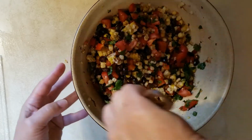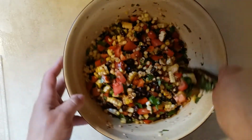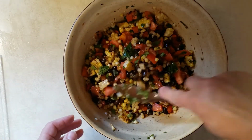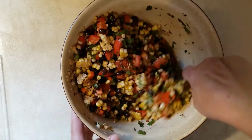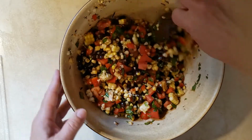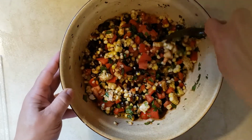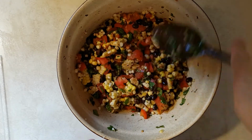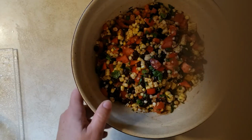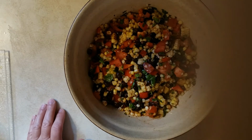And I didn't add a jalapeno in here just because the people that are going to be eating this tonight don't necessarily like spicy. But by all means, if you like spicier, hotter, I encourage you to put that jalapeno in there. So there you have it, fresh corn salsa. It's got a little bit of a kick to it, so I did not add the jalapeno pepper, but if you want it definitely hotter, do that.